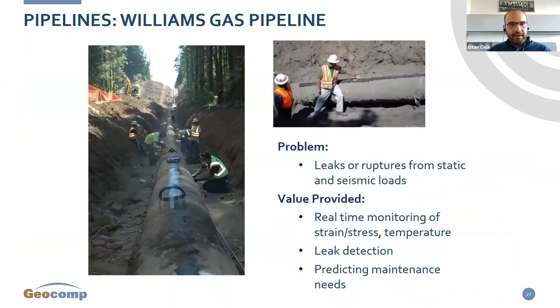This is a gas pipeline example. Of course, with pipelines in general, the problem is always either leaks or ruptures that can occur along the entire length of the pipeline. Here, you can use different sensors, for example distributed fiber sensors, or you can use SAAs to look at the overall deformation changes of the pipeline. Also, you can look at the strains and find out which portions of the pipeline are under excessive stress, and if you need to go there and take a closer look, in terms of taking remedial action and mitigating your risk.